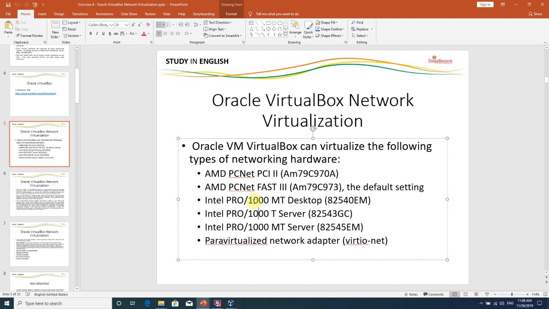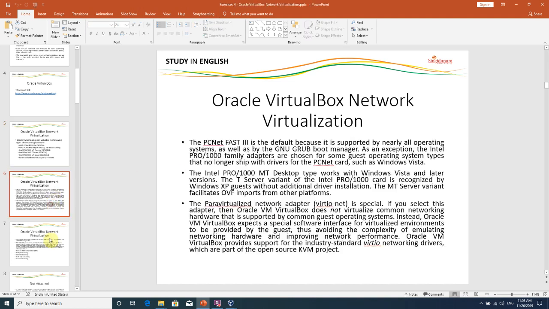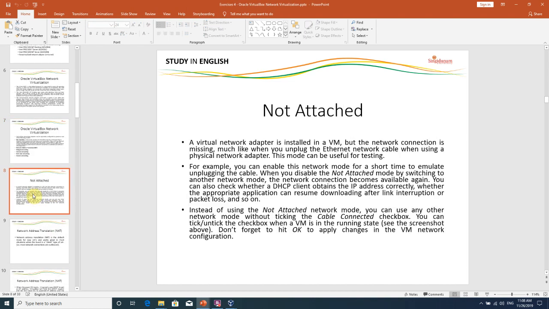In our implementation, we're using the desktop network adapter because we are not going to have a lot of packets going back and forth. However, for each network adapter, we can configure different so-called virtual network modes or types.